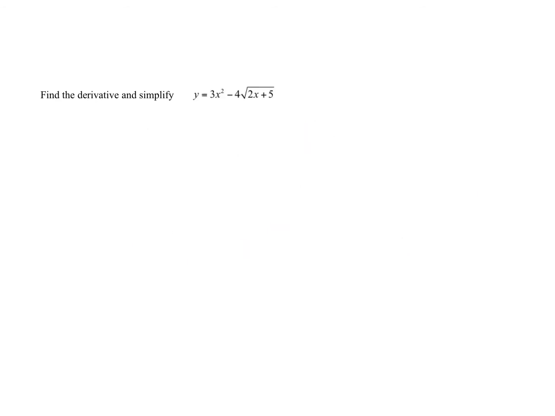Now in this example, we're going to be using the chain rule. Now this is a common one where people want to do a product rule, but because of this minus sign, there is no product. The only product is 4 times the square root. And the 4 doesn't have a variable, so we don't need to use the product rule. Now just like the last example, we're going to rewrite it, putting the root into fractional form.